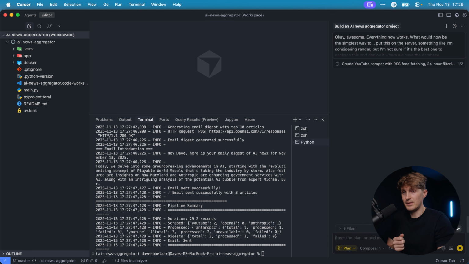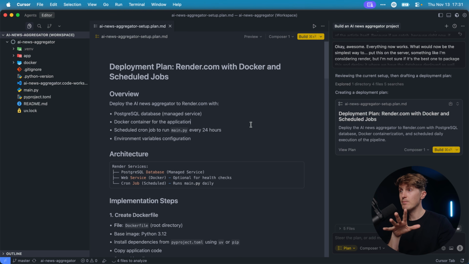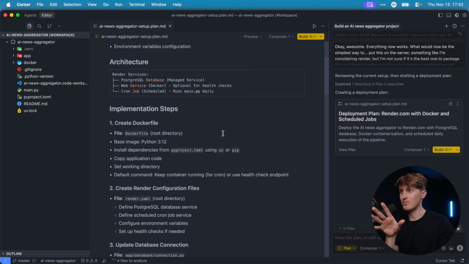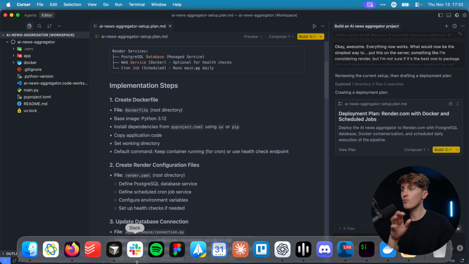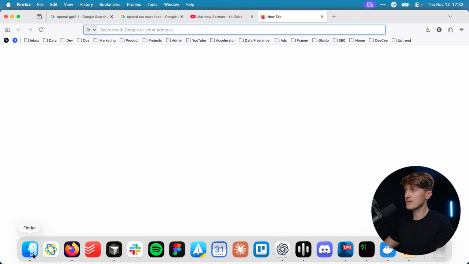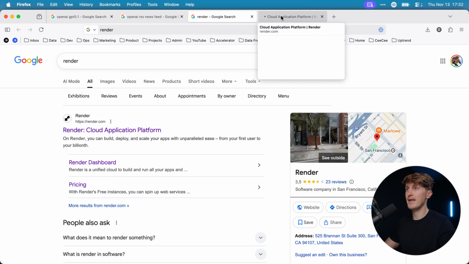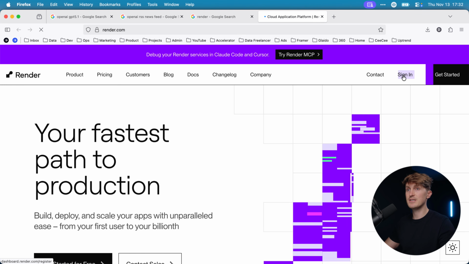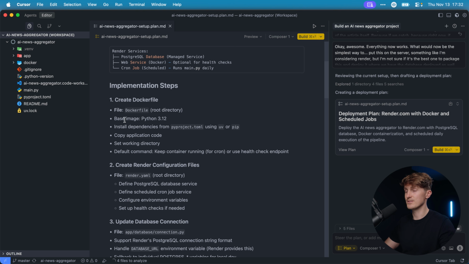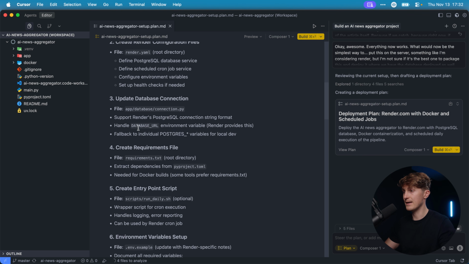Let's actually get back to planning mode because there are so many ways to do this, right? I'm just trying to see what a quick and easy way to do this is. Okay, so it came up with a plan. This is going to get tricky, but we'll see what we can do here. I've never worked with Render, so I know that Render is just an easy way where you deploy stuff, but of course every cloud provider still has its own nuances there, but we have a solid plan.